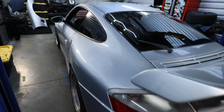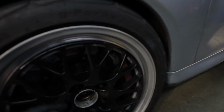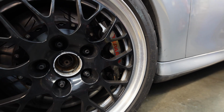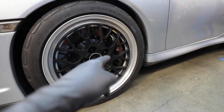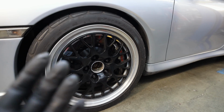because when the last owner did whatever he was doing to this poor soul, he decided to toss on a set of, I guess this was a development car for Sparta, these massive Sparta brakes, but they do not instill braking confidence. They vibrate the steering wheel, and they just do not drive well. They also don't have shims in these, so the entire brake pad makes a clicking noise every single time you're driving it.